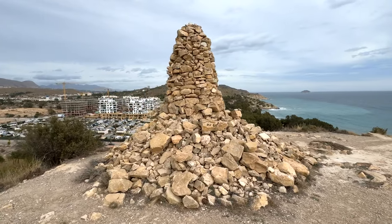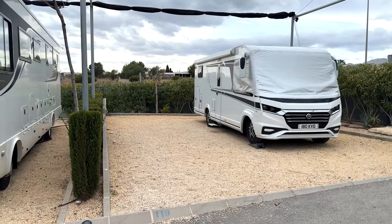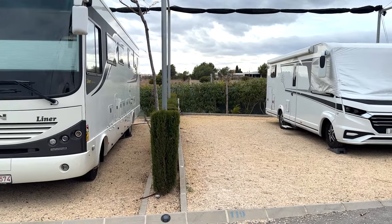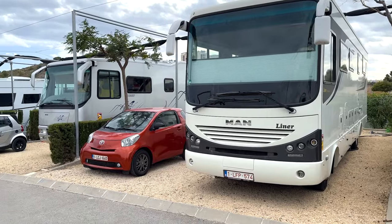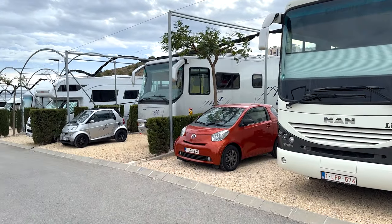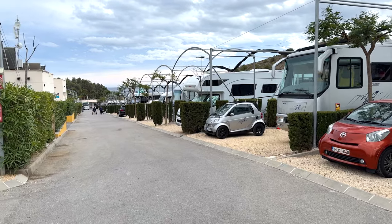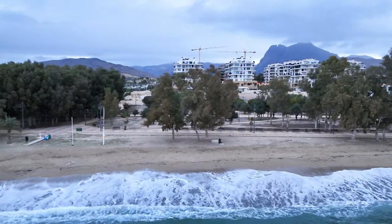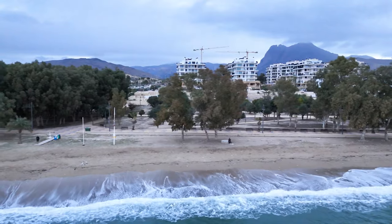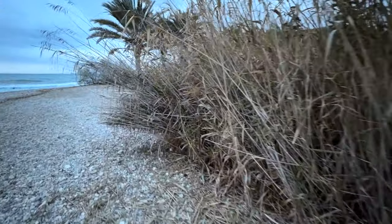So big, in fact, it hosts the largest collection of giants, and I mean motorhome giants, that we've seen on a campsite locally. At 7.5 metres, we are minnows. They are incredible vehicles for those who value comfort over mobility. The cranes in this shot give away the construction, but thankfully this wasn't noisy and didn't disturb our stay. We previously stayed at the Alicante Imperium campsite, just up the road, so this is a change for us, and a good one as it transpired.